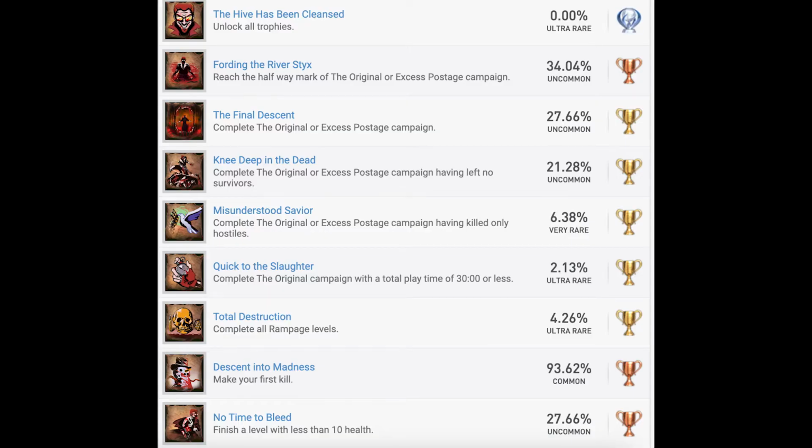The Hive has been cleansed. That is our platinum trophy. Fording the River Styx. Reach the halfway mark of the original or excess postage campaign, so complete half the game. The Final Descent. Complete the original or excess postage campaign. That is a gold trophy. Looks like all of our gold trophies are right here together, or a lot of them are.